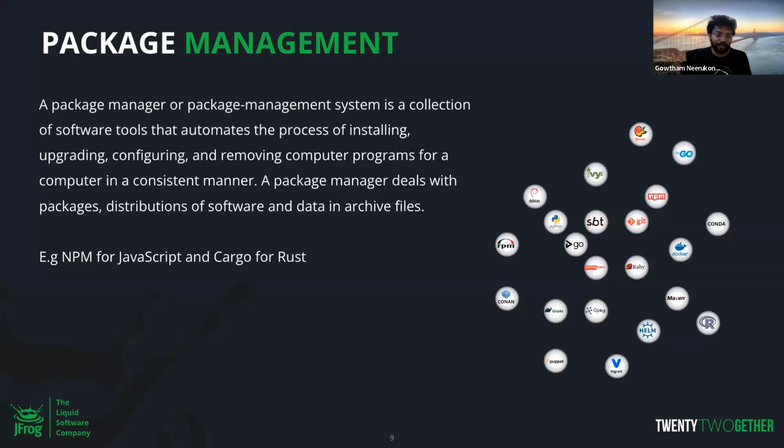And to begin with, the oldest known packaging technologies are DPKG by Debian and RPM from Red Hat. These were the first technologies that introduced the package management concept. And soon, many other core programming platforms like Maven, Gradle, and Ivy have also evolved. And here are some examples that I have on the screen, some of the logos associated with the various package managers.